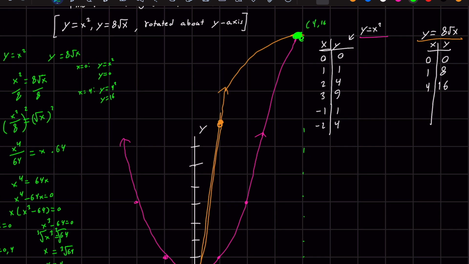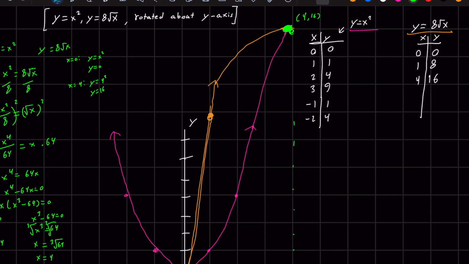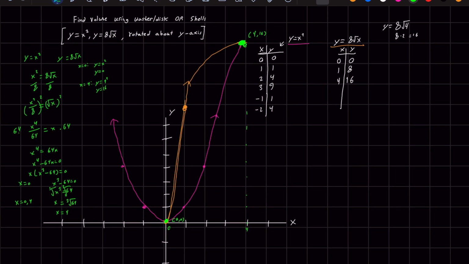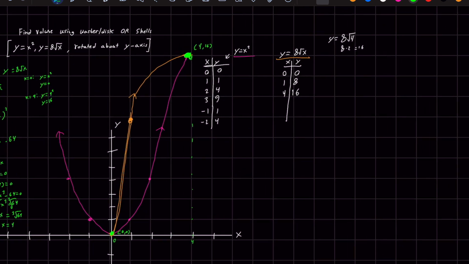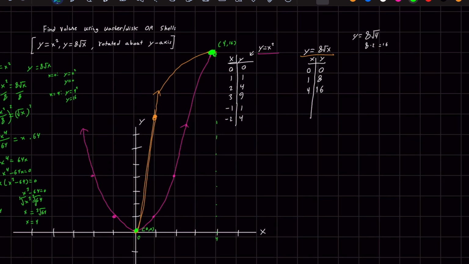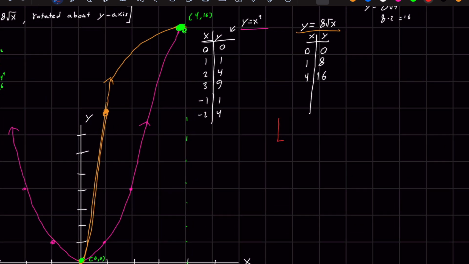So you don't have to be super accurate, right? Usually you're not going to be drawing a graph that goes up to 16 as the y value, as long as you know the point though. Okay. So now that we have this, it's all about just your little rectangle, right? It's all about this guy right here, either your dx rectangle or your dy rectangle. You get to choose whatever you want, whether you want to use dx or dy.